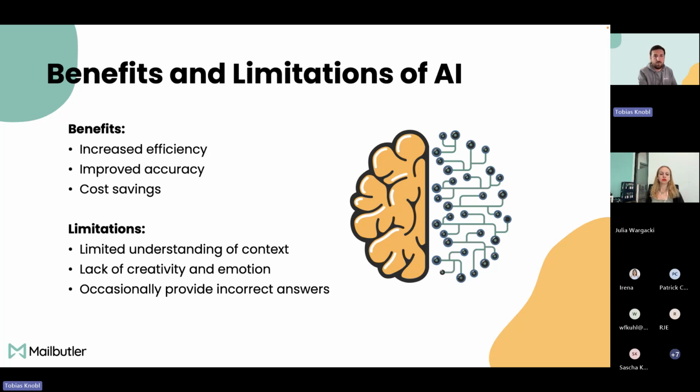I would like to focus on the limitations at the bottom of the slide, because besides all these benefits, AI can't understand all the nuances of human language and communication. And sometimes AI fails to understand, for example, sarcasm or irony. And when it fails to understand it correctly, then of course the answer is also incorrect. Another limitation of AI is that AI is not capable of using creativity or emotions in decision making. So this means that AI technologies can't come up with original solutions to problems.